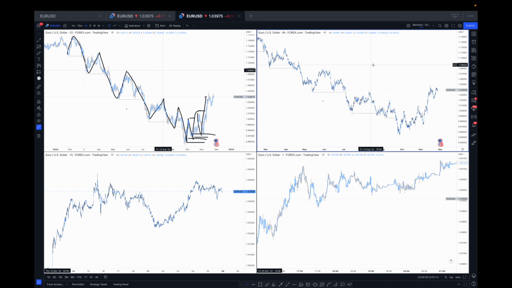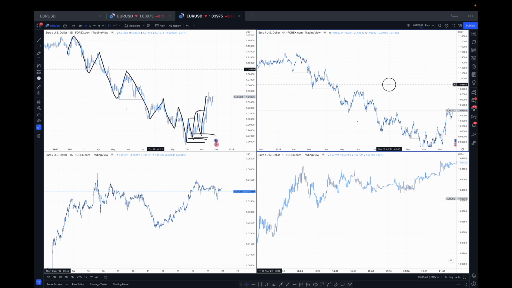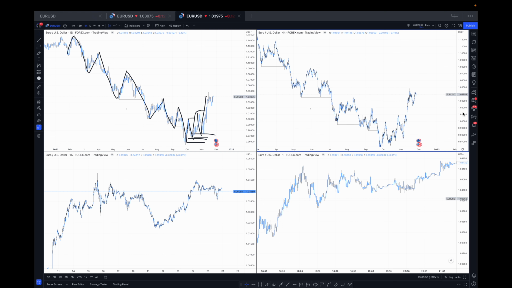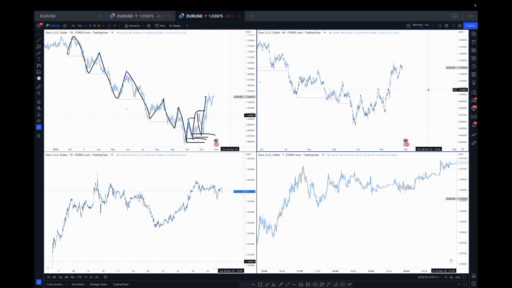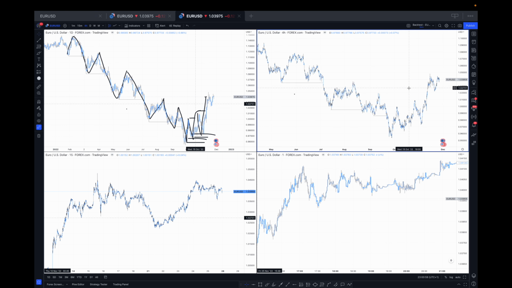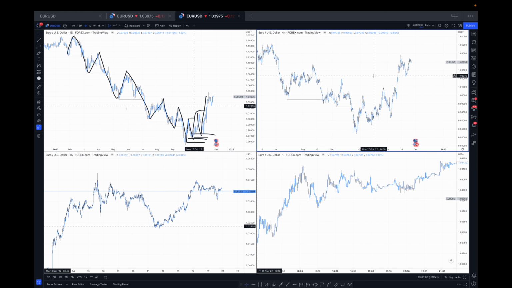Now with this, let's look at something. So this is of course on the 4-hour. You know that this was a downward trending market, but let's look at how the 4-hour changed character. If you remember, when we were going through the slides earlier, I did mention that a trend on the higher time frame, or rather a move or a run, an impulsive move or a correction on the high time frame, is of course a trend on the lower time frame.